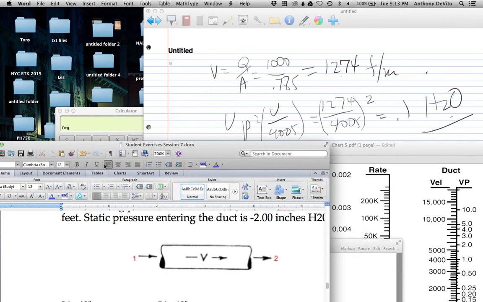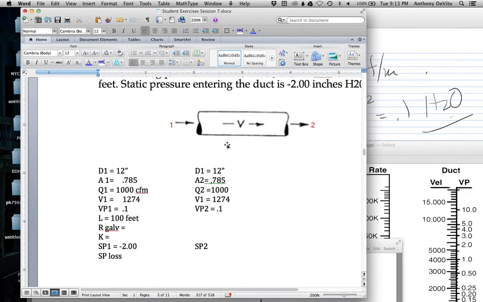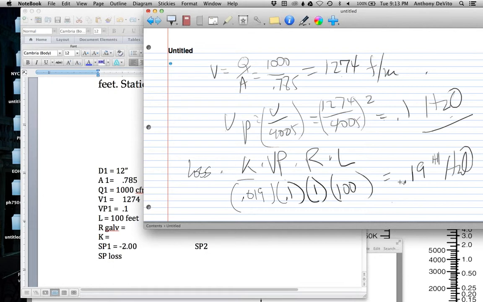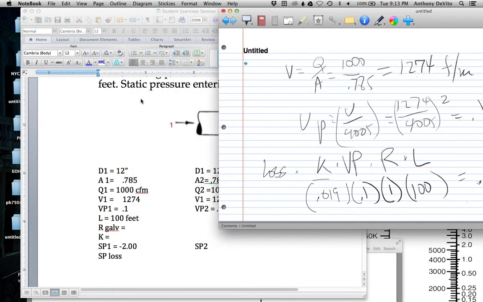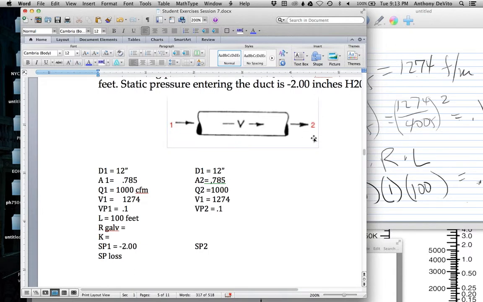So if I go back here, and I say to myself, well, the static pressure started at 2 inches, and coming out of this run of ductwork, I'm going to lose 0.19 inches of water of suction, right? Well, that means that at number 2, it has to be that much higher, right? So that has to be a static pressure of negative 2.19 in order for number 1 to be a static pressure of negative 2.0. Make sense? I see uncertainty. Sure. Okay.